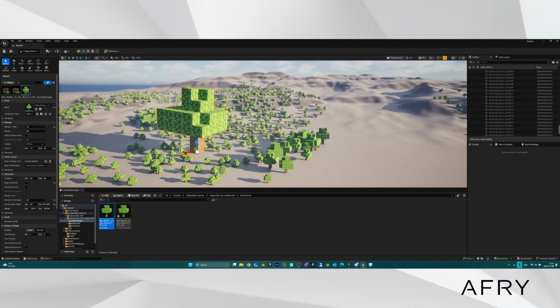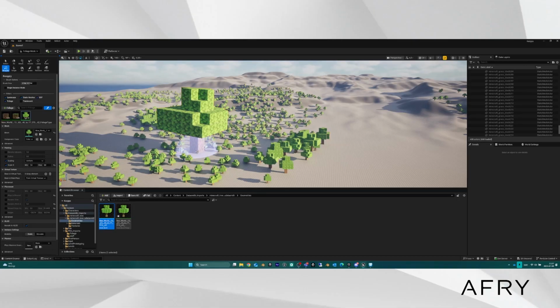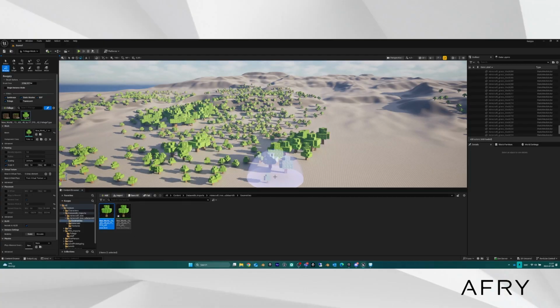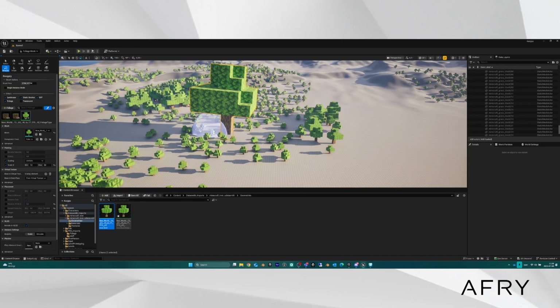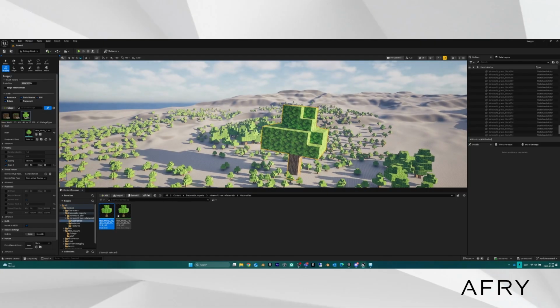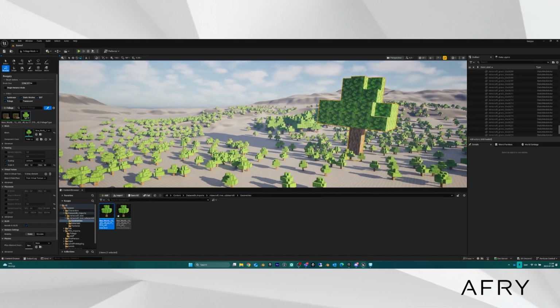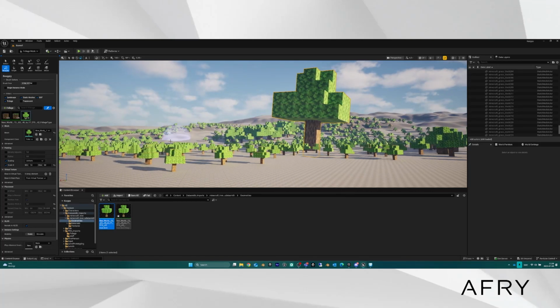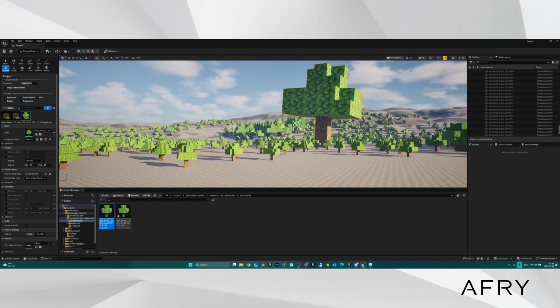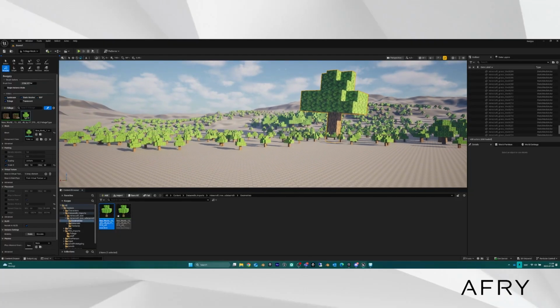But I do believe that even though I changed this tree manually with the select, if I were to do the reapply brush on top of it, it should probably be overridden with this new scale from the override instead. Yeah. Is there a limit to how much you should paint? But I guess because of Nanite, you can paint as much as you want, right? Yeah, pretty much. And also this will, if you have set up LODs on your trees, for example, which we have.